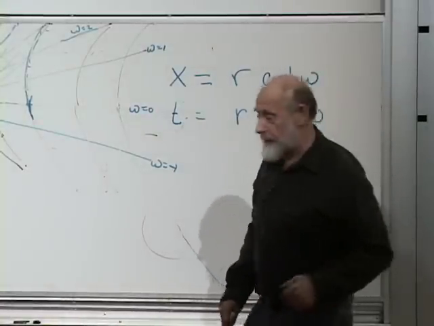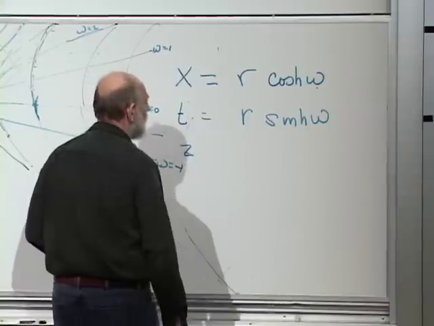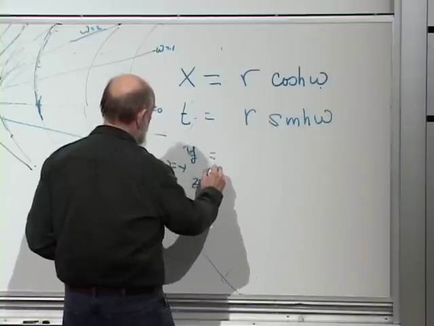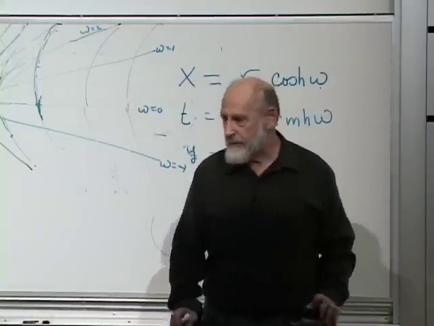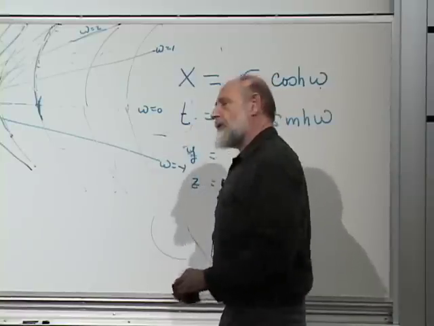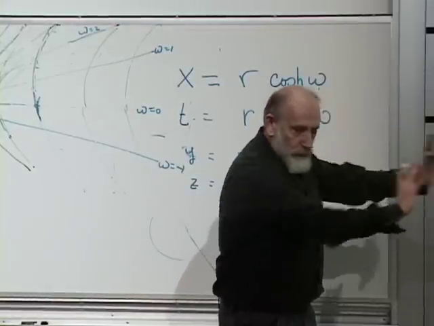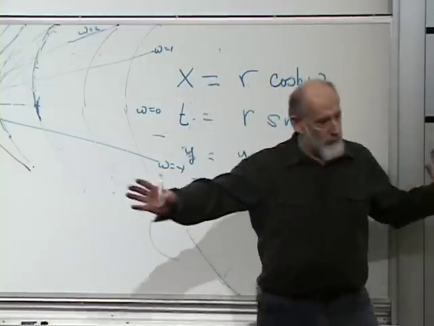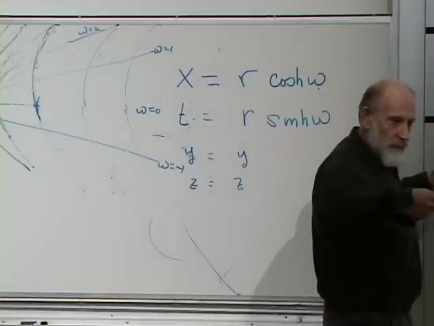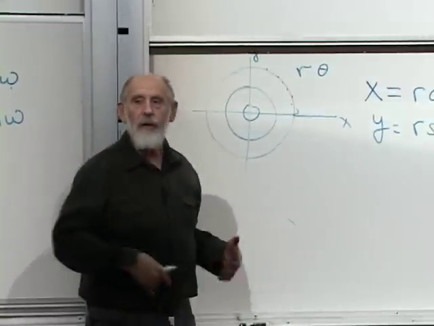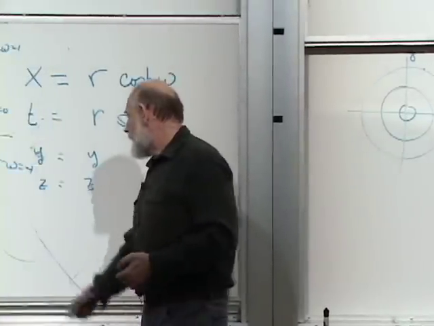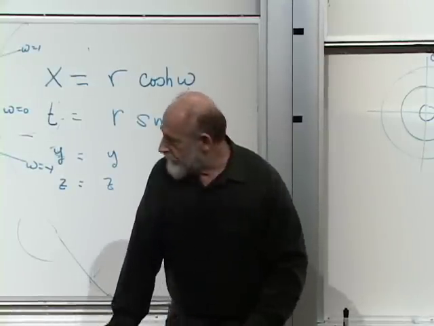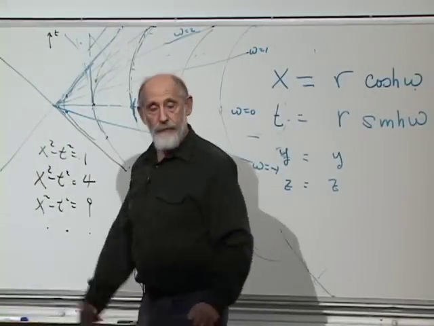And what about the other two coordinates of space? Z and y. Different y. Not that y. Just the other two coordinates of space, y and z. What do we do with them? Nothing. That has to do with the fact that if you Lorentz transform along a given direction, the perpendicular coordinates don't change. All right. So as this fellow is being accelerated, and he has meter sticks oriented in the direction perpendicular to the acceleration, nothing happens to them. Okay. So y and z, nothing happens to. That's the uniformly accelerated reference frame. And this is the event horizon for the uniformly accelerated reference frame.